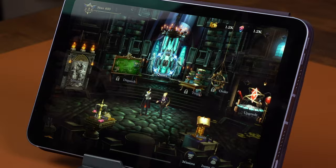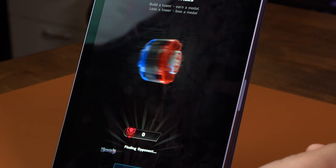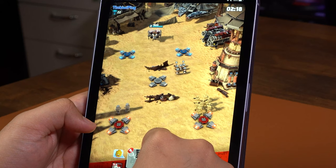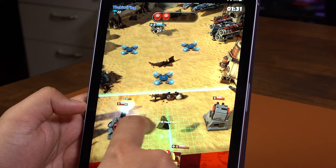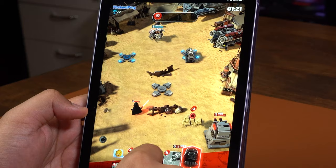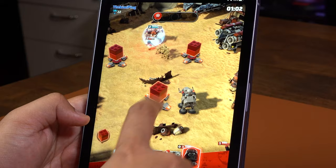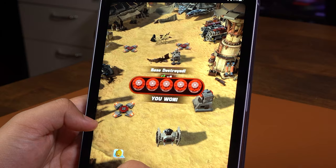Yeah, so we have Lego Star Wars Battles up on the screen and it's in portrait mode, which is fine. So let's just try it out. Roger, roger. Nice. Roger, right. Roger. Oh my lord. Let's just send an AT-AT this way. I wonder if we can win the game. And yeah, we won the game. Pretty quick battles, you know. Enjoyable. Kind of fun. Everything looks smooth. It's good.